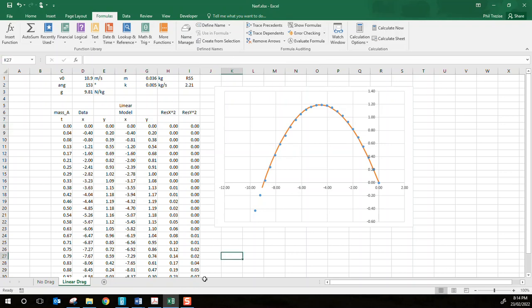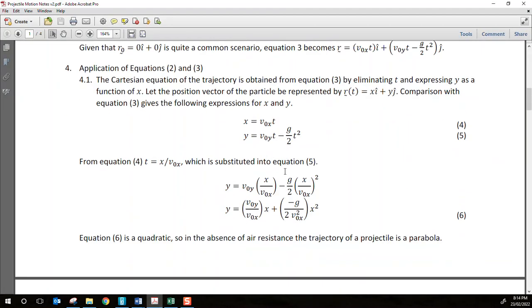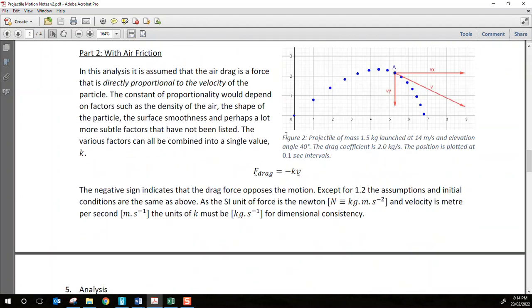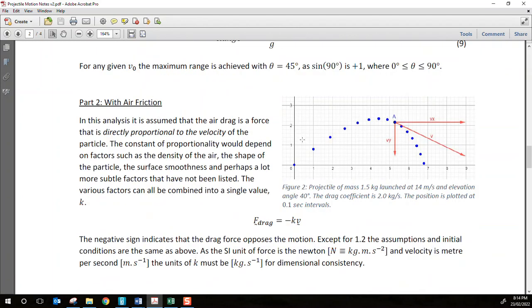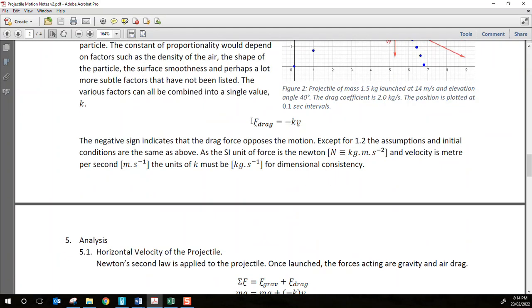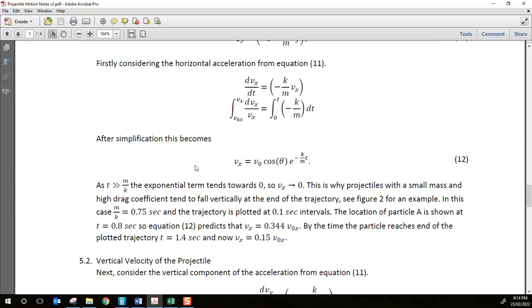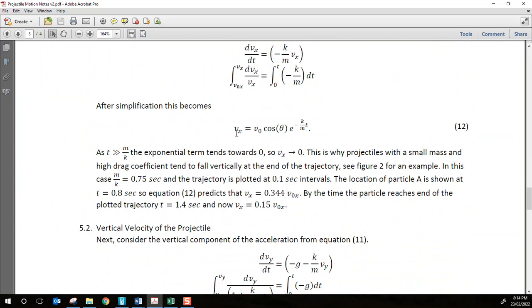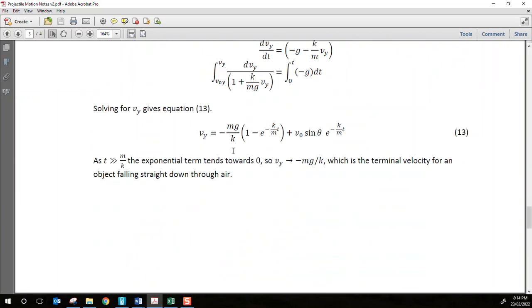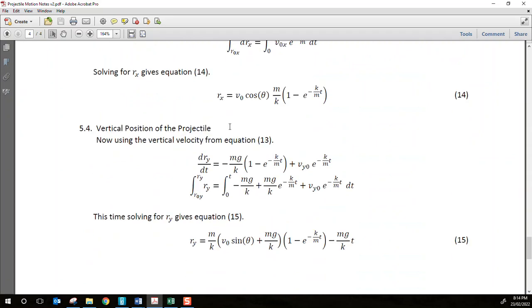And what are those equations representing? Well, they are representing the results of our second part of the analysis, where air friction was occurring. Remember, that's our model for air friction there. And where did we end up? I think we ended up with, this was equation, that's velocity. We're looking for the one for position. Here it is. There's equation 14.